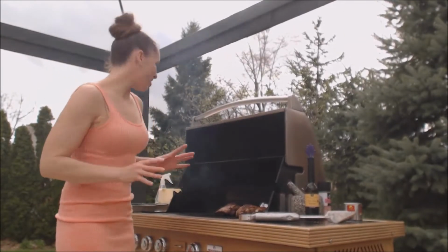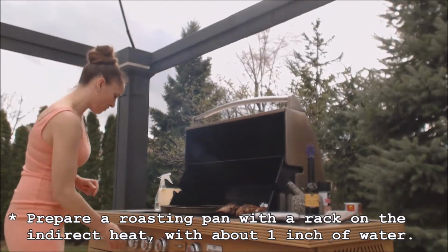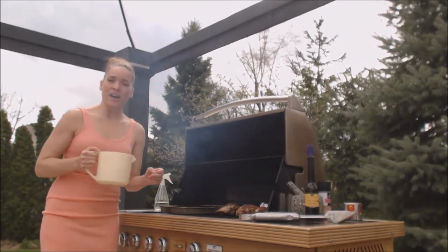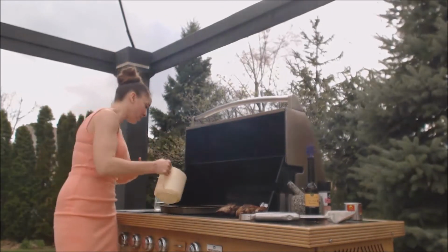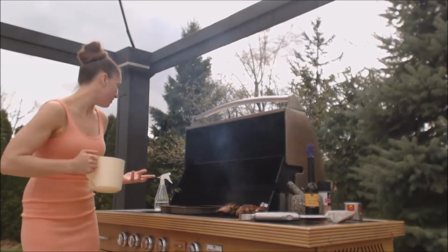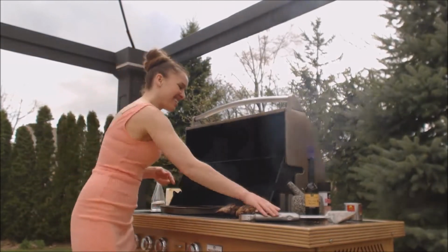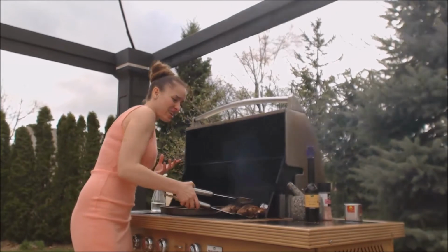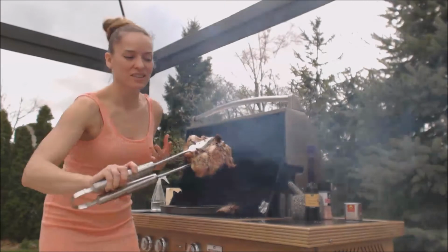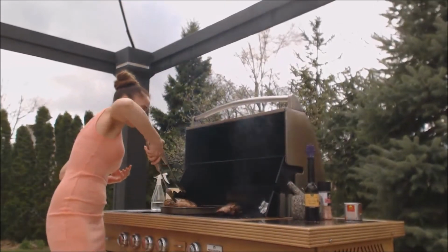All right, we're going to get our roasting tray on the one side of the grill that we're going to turn off. Turn that off. I'm also going to put some water in the bottom of this roasting pan so that it doesn't start a fire in here. You don't want that. So try and keep this with a little bit of water in here the entire time it's roasting. You'll still be able to use your drippings, don't worry. All right, these look beautiful. Also, it gives it a nice kickstart to cooking, right? The backs. Beautiful. Onto these racks.